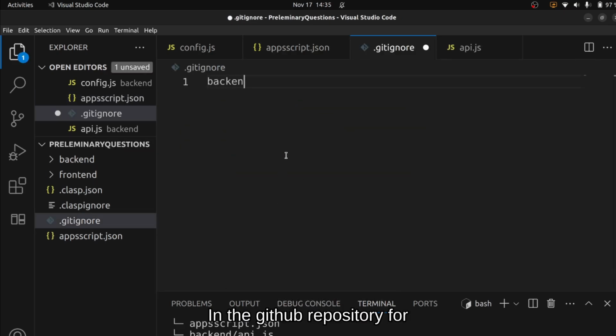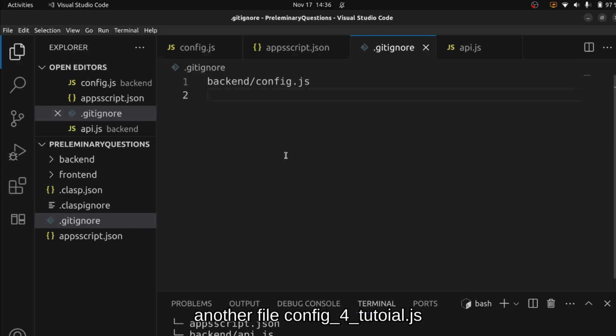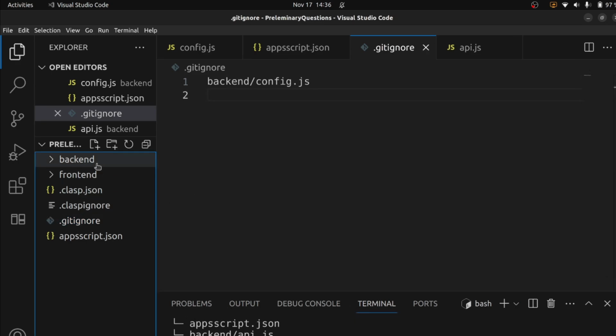In the GitHub repository for this project, you will not find config.js file, but you will find another file, config.tutorial.js, and this file will have all the variables without any values, which you will have to fill with your own API keys and with your own folder IDs and file IDs. Now we are ready to move on to our next phase of the project.